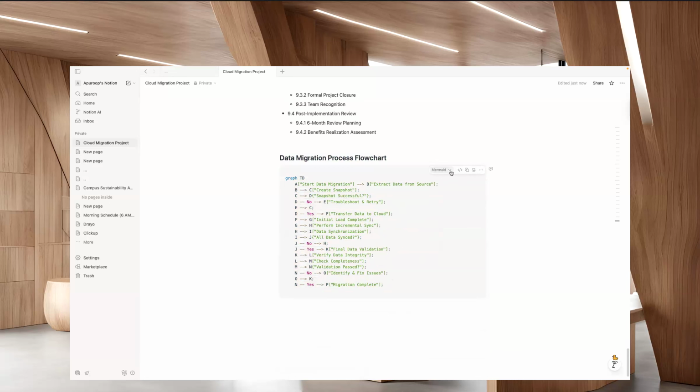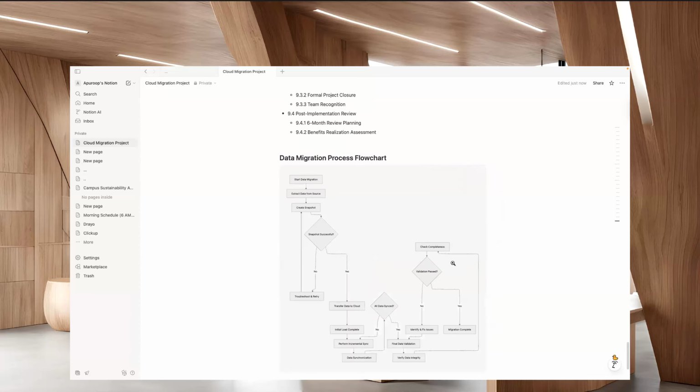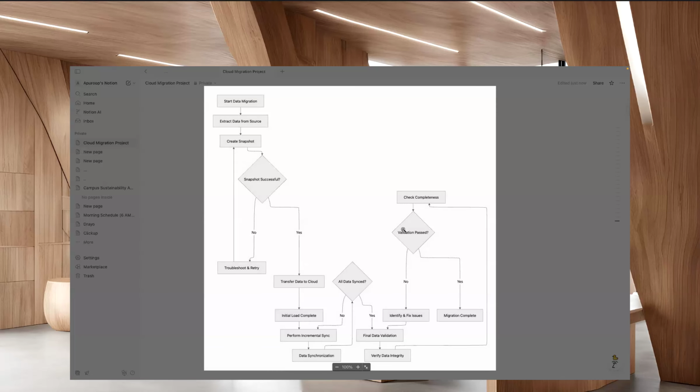You can also copy this in any kind of code and implement it in any application, or you can just visually display the flowchart here. You can see the clear output of the flowchart right from the beginning, and at the end you can see start data migration, extract data from source, create snapshot.